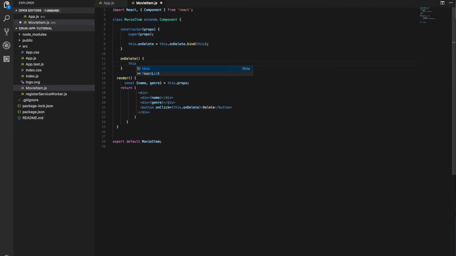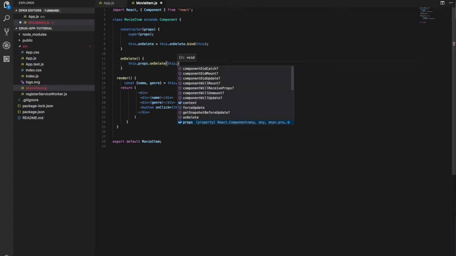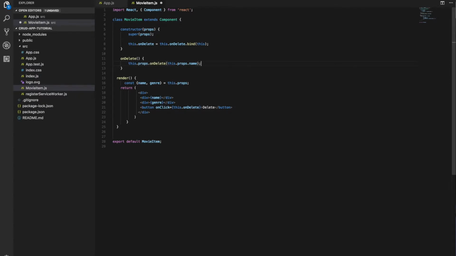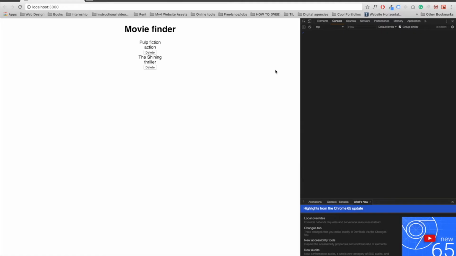We're going to have this.props.onDelete, and we're going to pass it the props name, props.name. And now, if we look in the browser, we're going to see that every time we click on the button, the name of the movie is being logged in the console.